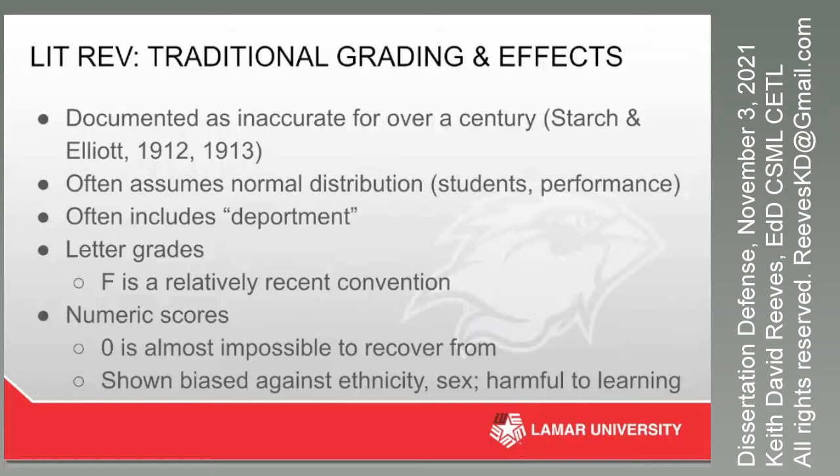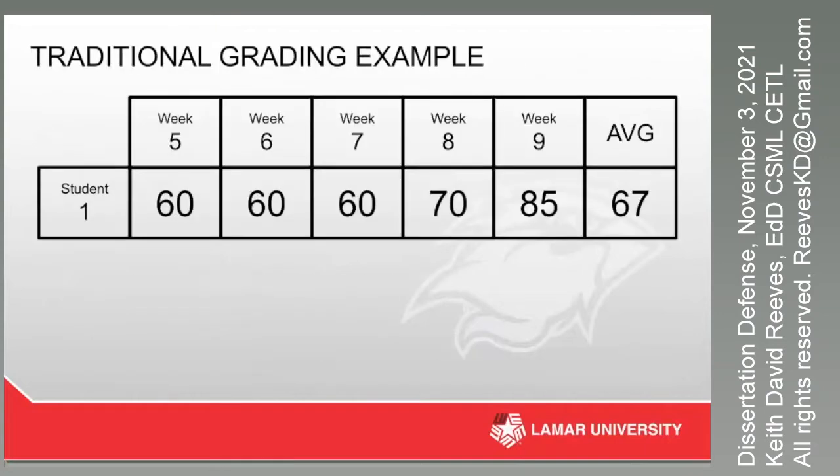Students and families across demographics tend to regard A as good and everything other than A as bad. C doesn't mean average in actual practice. It means bad. Numeric scores often don't honestly describe the human circumstances of children. Punishing a child who is absent during a test for, say, a death in the family is not an honest assessment of skill mastery. When mathematics cannot account for the human, the system has failed. Such systems have been shown to be especially biased against girls and people of color and to be harmful to student learning across all demographics.